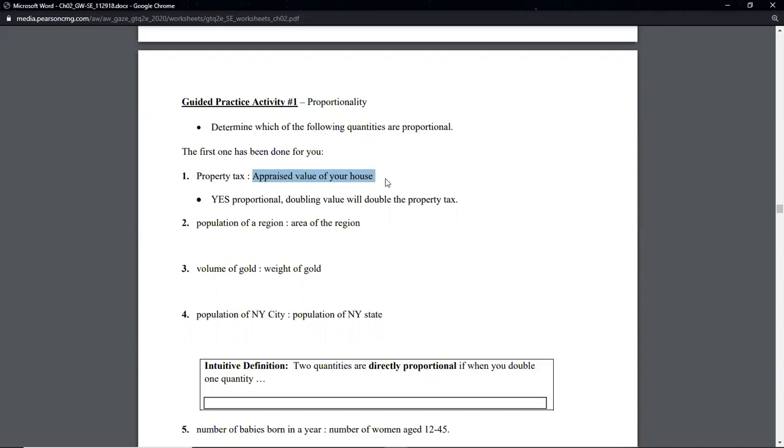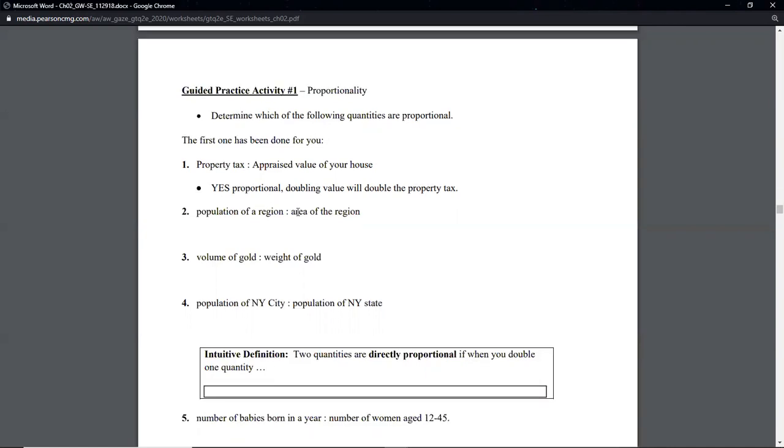If all of a sudden the city of Portsmouth says that your house went from $100,000 to $200,000 because of this housing thing going on right now, you better believe your property tax bill the next year is going to double because they want that bread. So they didn't just say yes, they said, all right, doubling the value will double the property tax. So again, doubling this thing causes this thing to double. It's cause and effect. Sometimes you can think of it either way. Sometimes that logical flow is only going to work one way.